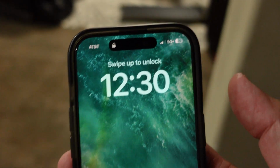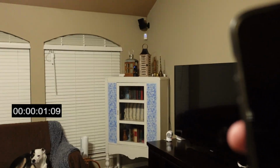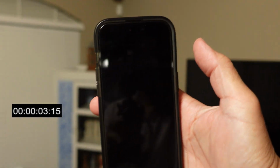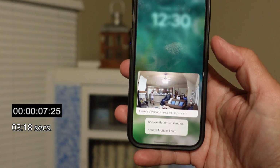We are going to test the motion notification speed of the Ring pan and tilt indoor cam, and I'm on my 5G cellular network and it is 12:30. Let's check it out. Ring is usually pretty quick. I see the status light and I should be getting a notification like so. And it does have a snapshot.